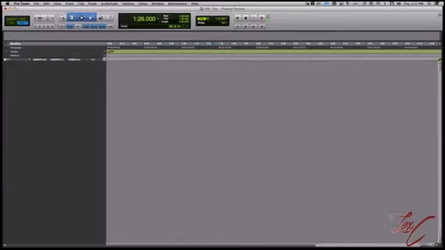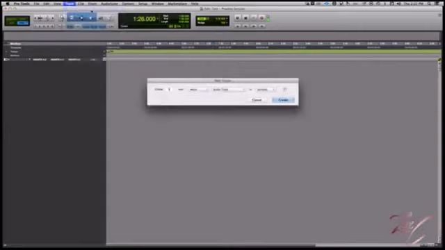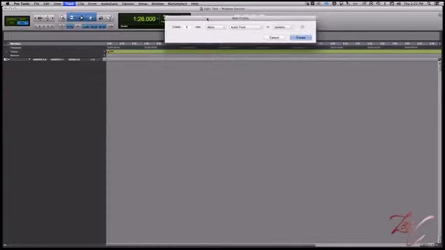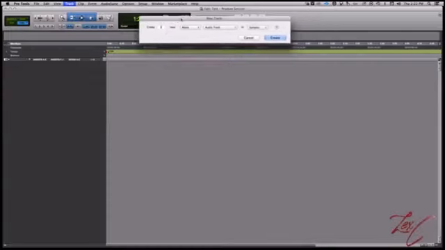Immediately what I think of, well, I need to be able to record something. Let's say I want to record some vocals. So the first thing I'm going to do is create a few audio tracks. I need a track to be able to record onto. For me personally, I already know the type of singer that I am and the way that I record my vocals. I'm going to want a lot of stacks for harmonies as well as some stacks for my lead vocals. So I'm just going to go ahead and create, we'll do 21 audio tracks.